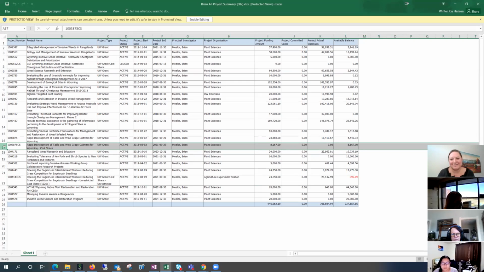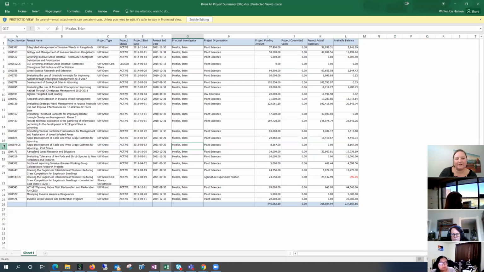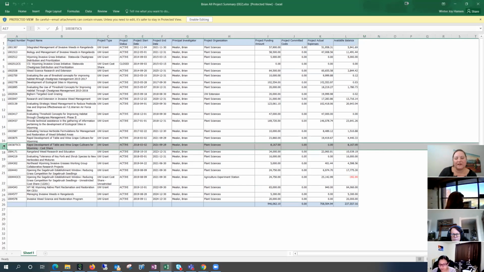And then that's when you need to reach out to me and Sophia and say, this grant is ending in a year. When are we going to start cost sharing? Most of the time the cost share is on salaries, from what I'm understanding in the College of Ag. And so that's why it goes through Sophia, because most of the time it's your cost sharing on the PI's salary. If you're cost sharing on a non-benefited employee, you'll do the paperwork, but the cost share still has to be set up through the ag business office and the office of sponsored programs.